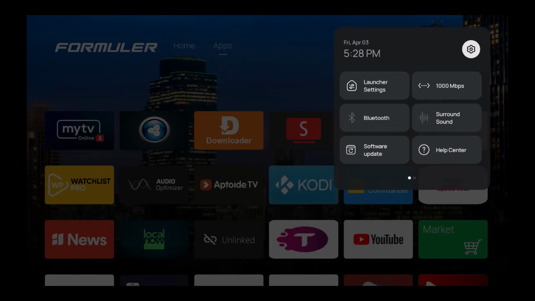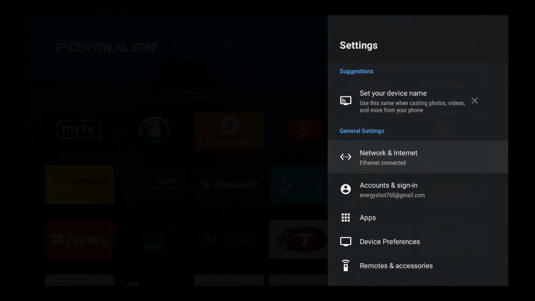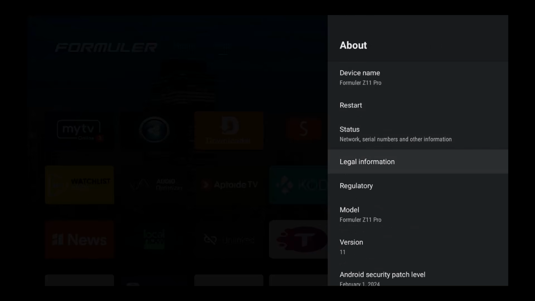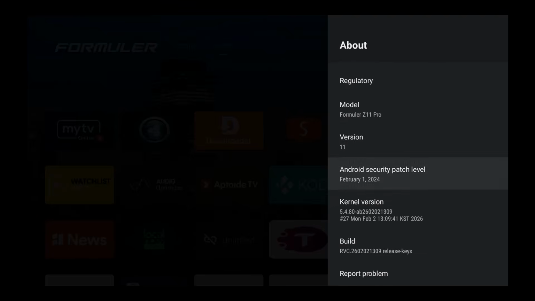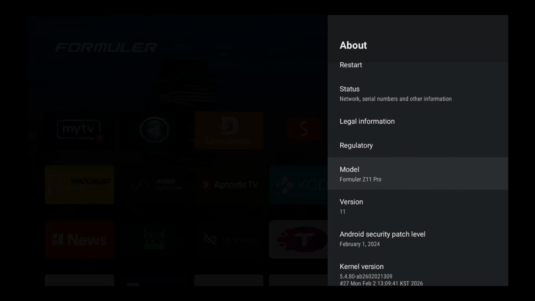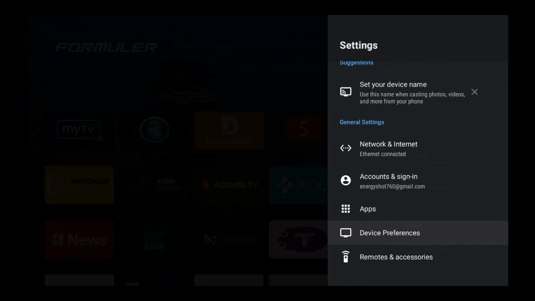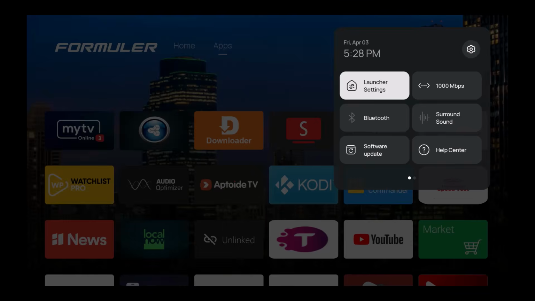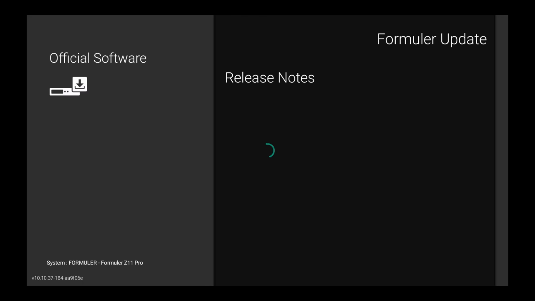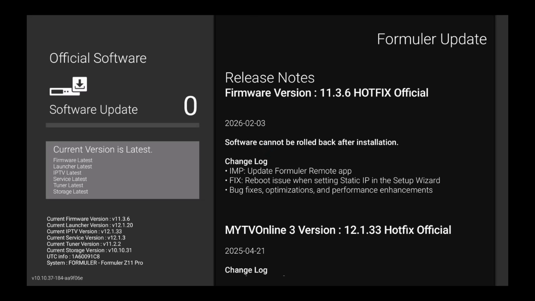I almost forgot. So we're going to go to settings again here, and then we're going to go to device preferences and then about. And then you can always come down here and see if there is an update here. Let me see. Oh, I wouldn't check there, so they must have moved it. Give me one second. I would go right here for a software update. So that's another thing. If you have a firmware update, you're going to want to do that. And it says I am on the latest version of this update.